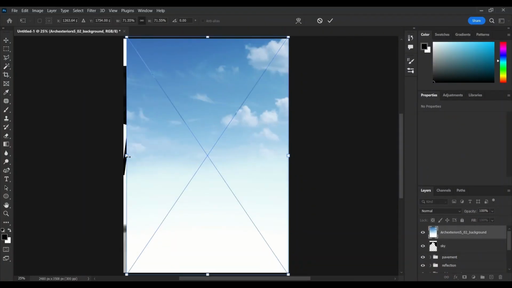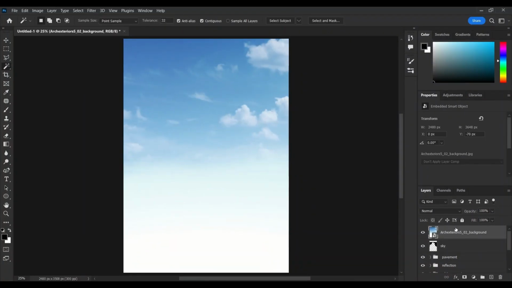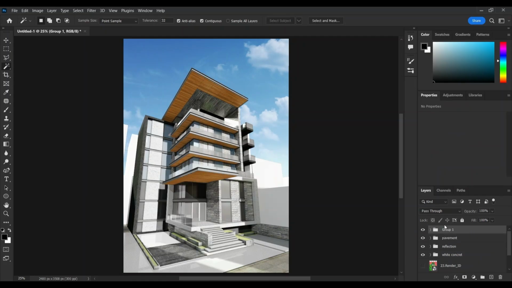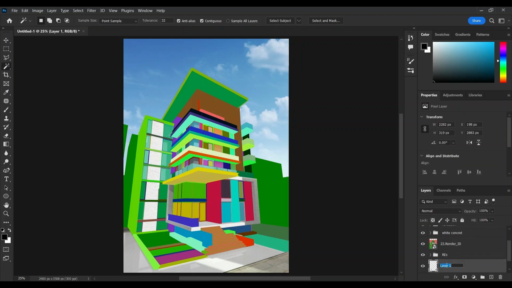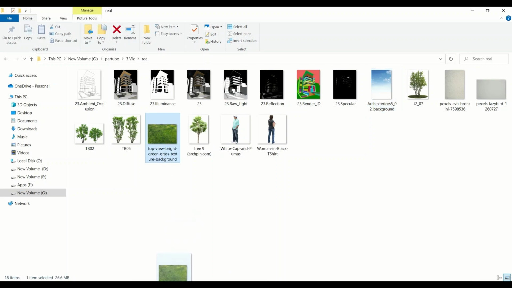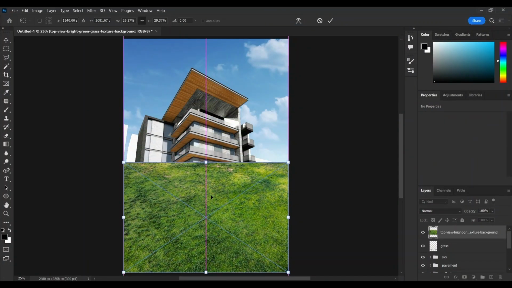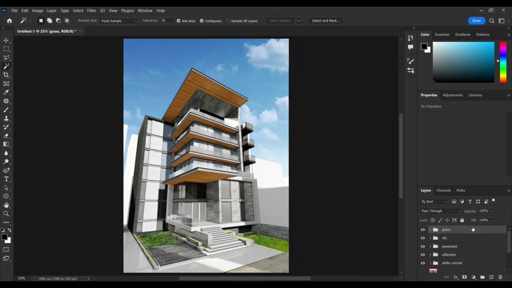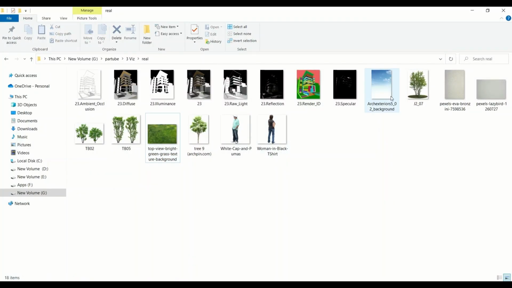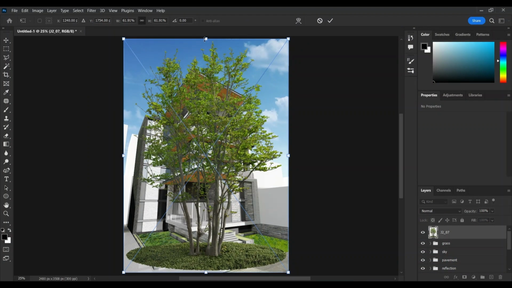Now I'm adding a blue sky. The grass. Some trees.